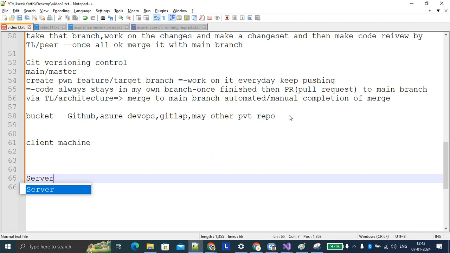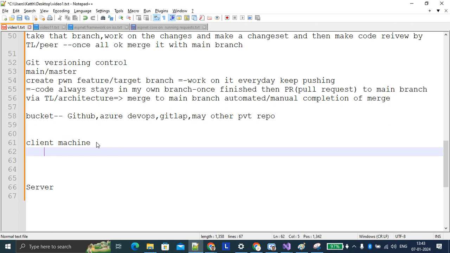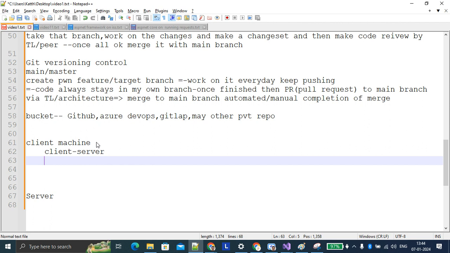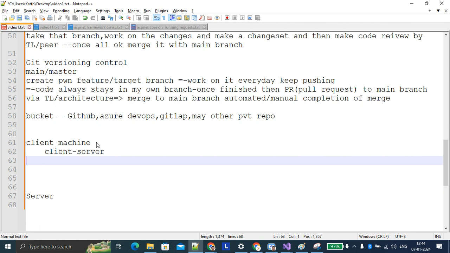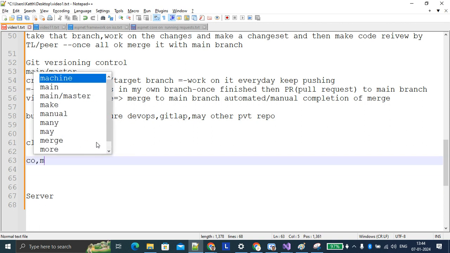That's not the only case. On your client side also, there will be one server, which holds all your local changes, and those will be pushed to the server.